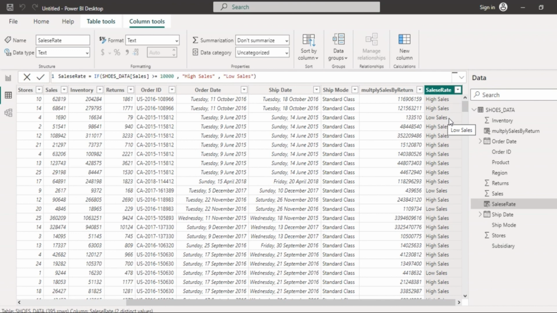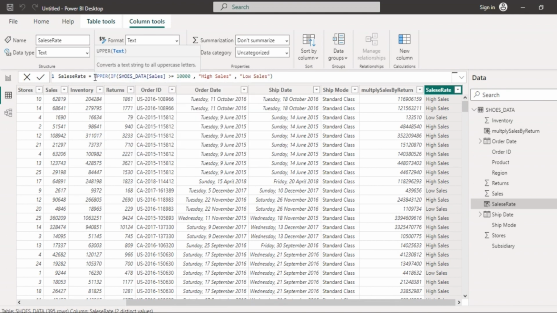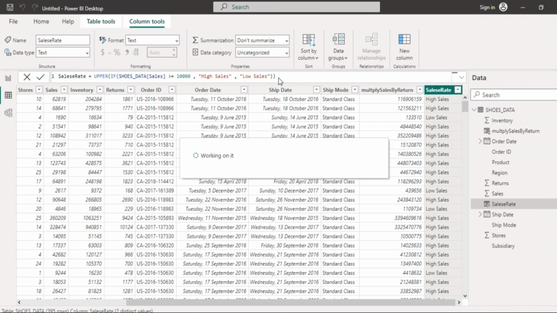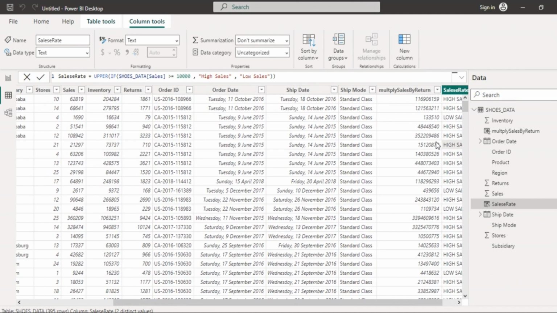Now the display of this data, I can as well come here and use what they call UPPER. I'll wrap all this into an UPPER case. If I hit enter here, you see that all the display will turn to uppercase. You see how powerful Power BI can be. Now what I want us to do next here is this.